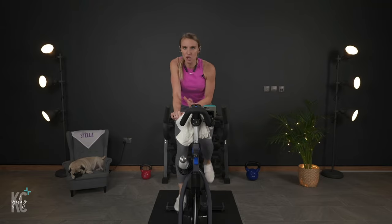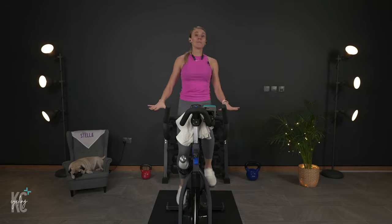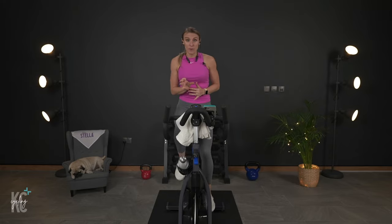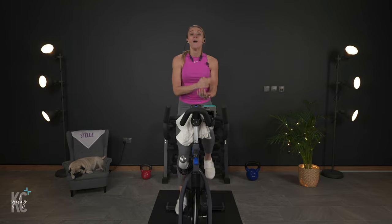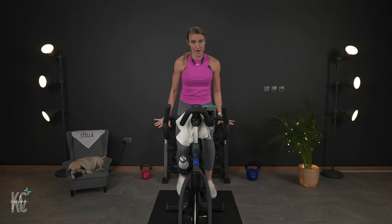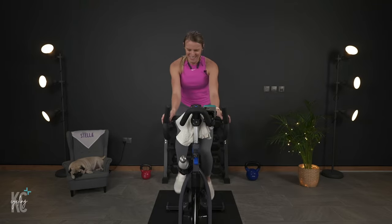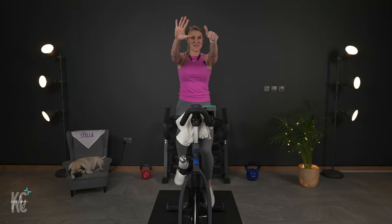Make sure you are going heavy enough for this Rolling Hill. We are warm now. If you are modifying in the saddle, when we climb, add a little bit more resistance. When we jog, increase your speed. Modifications if you're staying in the saddle. First sprint, find six. Let's go.